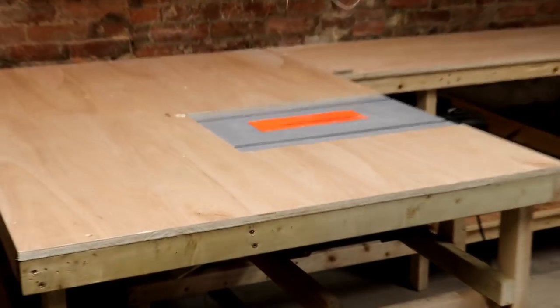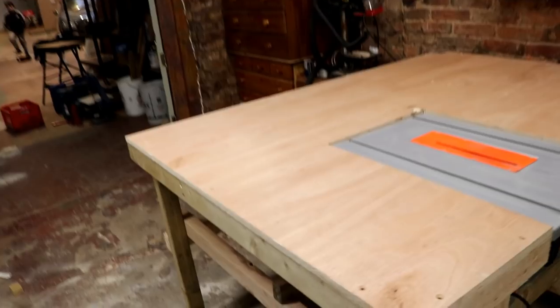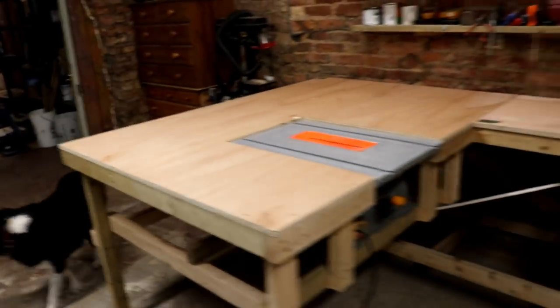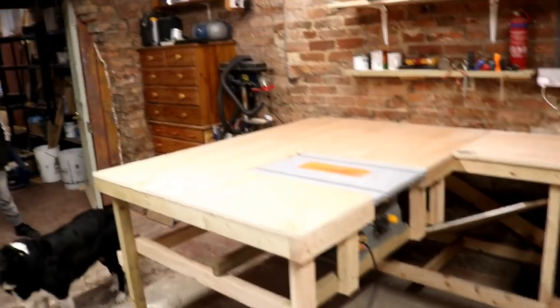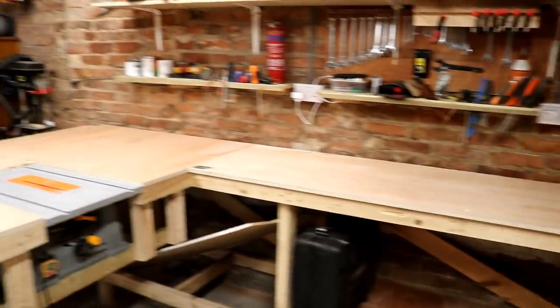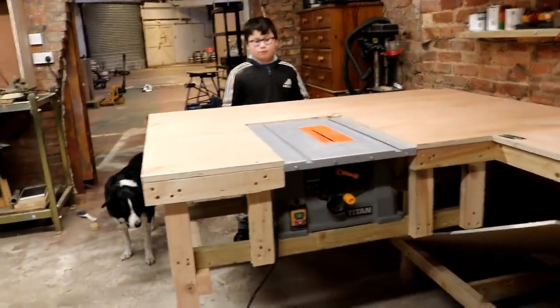What do you think folks? I'm really quite impressed with this — it's solid as a rock. Table saw in the centre. I'm hoping to maybe come in this section here and put the router in as well, we shall see. I do want to put on a coat of varnish but Dominic is absolutely fed up now so we have to go cheer him up. I had a chip out here so I want to put some wood filler in before we varnish the whole thing. You can see how square and level it all is — it's a lot better than the previous table. I'm over the moon with it. You can reach all the controls on the table saw. We're going to make some real good tackle with this.